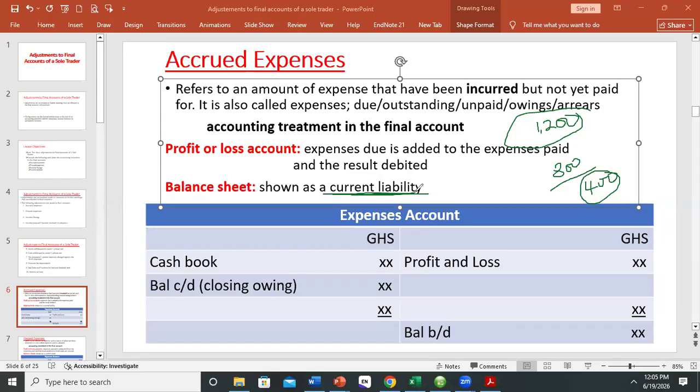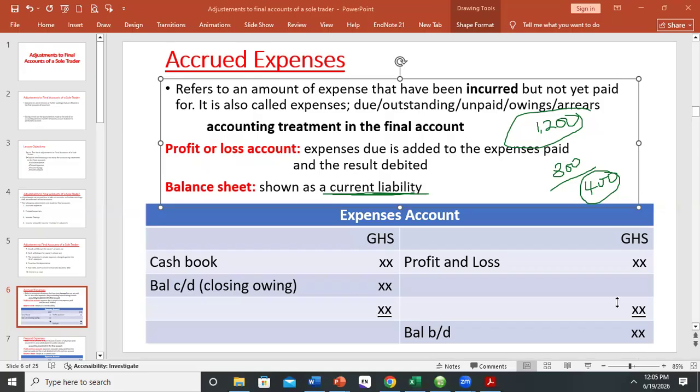Okay, so let's do it this way. What I've said so far, how do you also get it? What is your understanding of what? Tell me. To me, what I understand is about the accrued expense, that you are owing someone, you have used up the resource that they gave you, but you have not paid for it. But the one that you are doing inside the expense account, I'm not getting it.